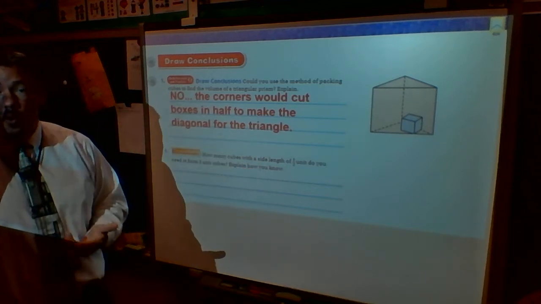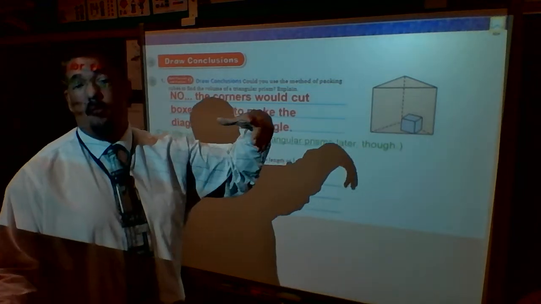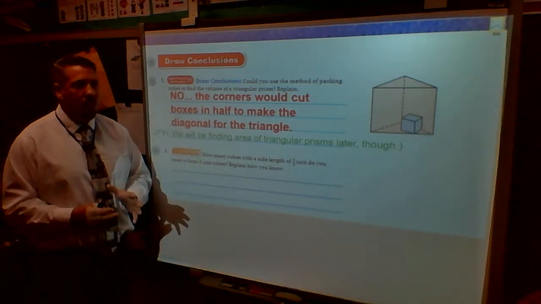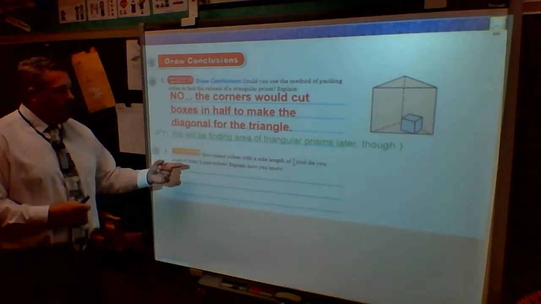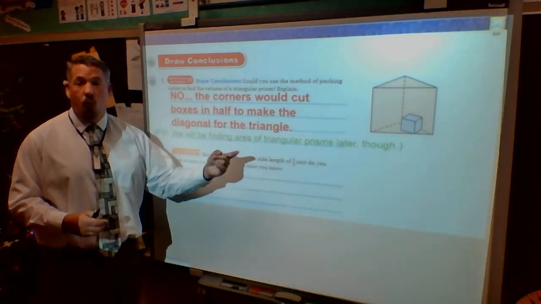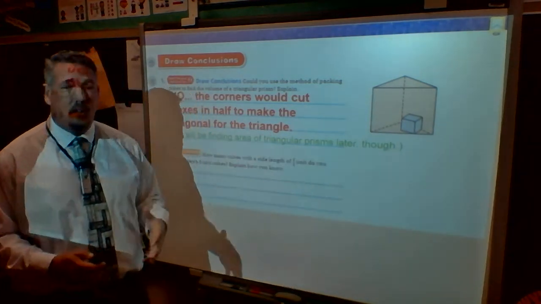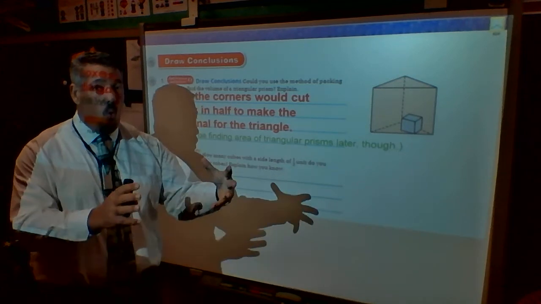I will tell you that we're going to look at how to do that, and we'll be able to solve a problem like this for the volume of a triangular prism. Right now, we're just sticking with the base times the width times the height. This question then says, how many cubes with a side length of 1/2 unit? Okay, so that goes back to that original question. There are how many smaller half units that make up 1 whole unit?